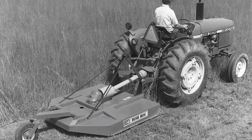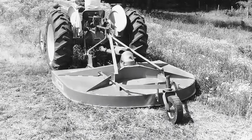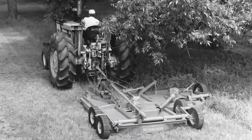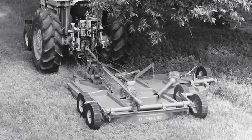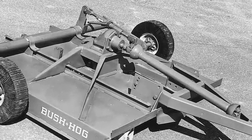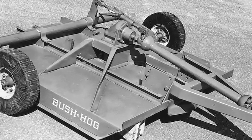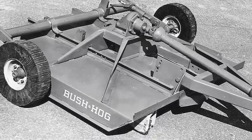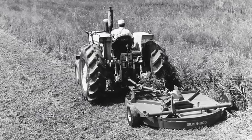The first Bush Hog was the Model 12, a 5-foot-wide rotary cutter that was the first such device of its kind. Featuring a 3-point lift and a stump jumper, with swinging blades that would actually fold back if they hit rocks or other heavy objects. The Model 12 was originally handmade at the rate of one per week. It was built to last out of heavy gauge steel, cost $320, and revolutionized how farmers manage their fields.